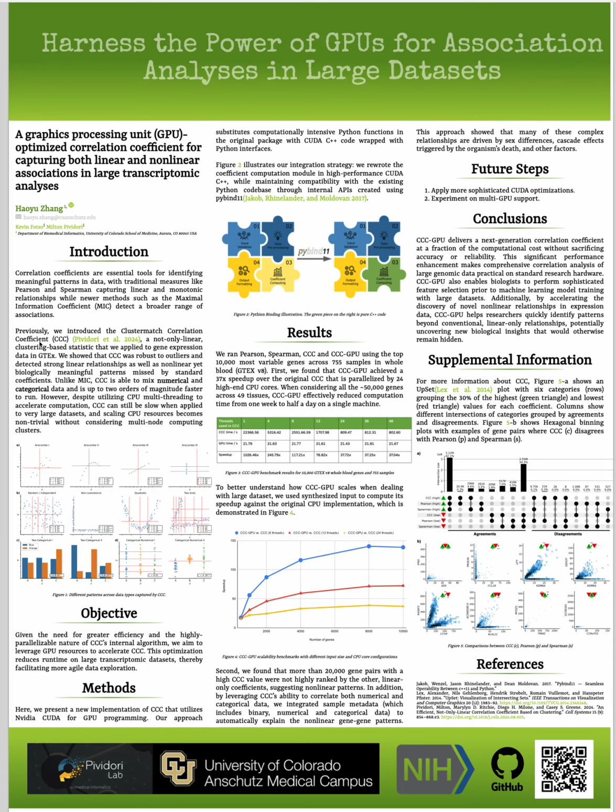The cool thing about CCC is that in addition to linear patterns detected by traditional methods such as Pearson and Spearman, CCC can also capture nonlinear patterns. It can also mix numerical and categorical data when we're computing the correlation, giving us a better insight into our data. So here in figure 1, we have a few examples. The numbers on these graphs may be too small, but I have a link to the original CCC paper where this figure 1 comes from, so you can take a better look there.